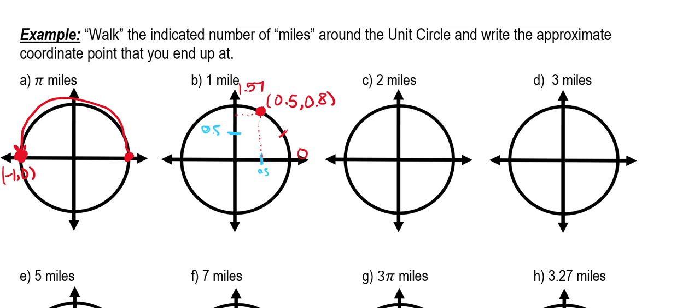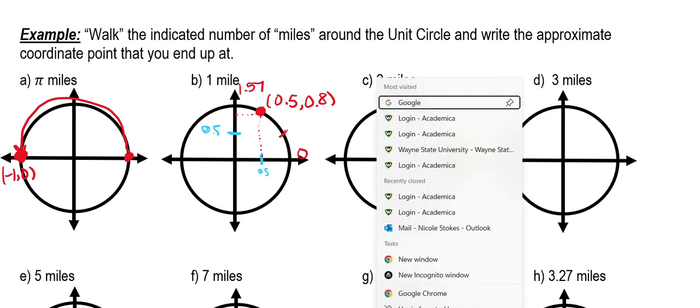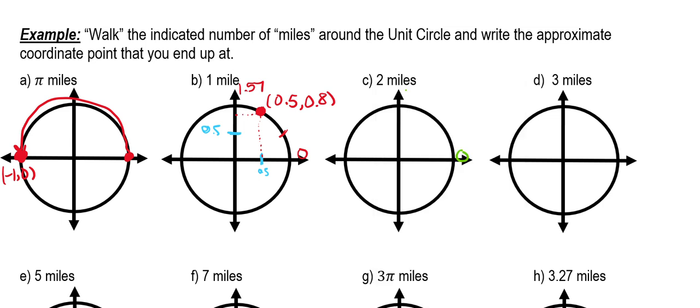All right, part C wants us to walk 2 miles. So we're still in terms of our numbers here. So I always start at 0, and then I go up. That's 1.57 up here. And if I go to my third stop, that's 3.14, which is too far. So again, these quadrants here are going at about 1.5. So when I'm on the other side here, what, 1.5, that's about 2, 2.5, and then 3. I could draw that a little bit better. Okay, that's better. So then that makes this to be about 2.